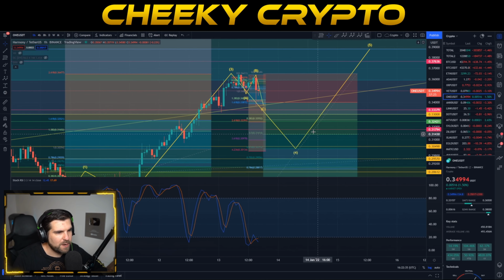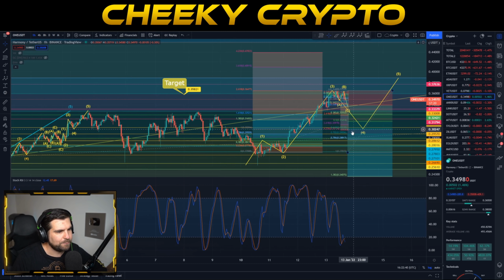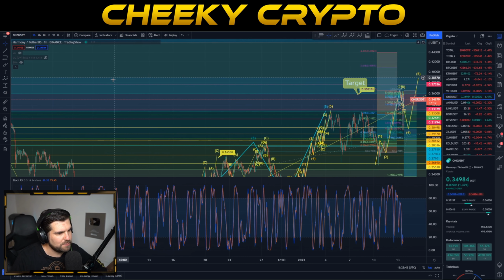So what does that mean about that fifth wave? Well, we can see that obviously coming up here and finding resistance up at 39 cent. Now, as I zoom out, you can see that there's this blue line that comes all the way across here. This is actually the 0.786 retracement from one of our Fibonacci's on the slightly larger time frames. Now, this particular fib is resonating incredibly well. We're at 38.8 cent. When we take a look at these hours that have been passing recently with this impulsive move, and we look at the corrections here, we can see that the next leg up for wave 5 on the 1.618 is actually resonating incredibly well with that previous fib area.